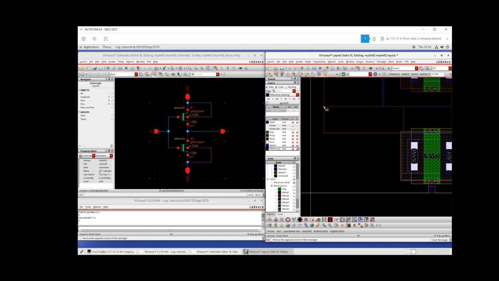So we want a width. That width is, if we read down there, 0.565. So we're going to have it coincide there.